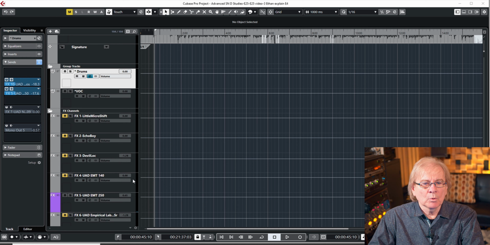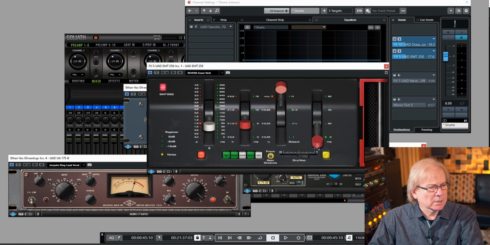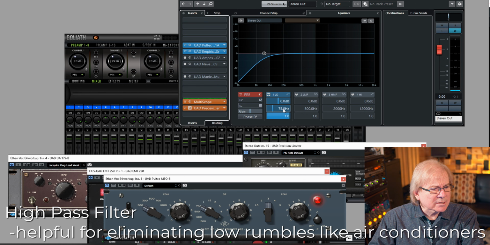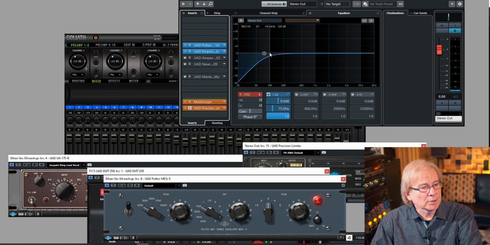One other thing I will point out is your stereo bus. Again, this can be called different things in different recording programs, but in this case, I set up a high-pass filter here at 75 hertz, just so that any rumble that could be there is removed. This is snare drum, so there's really no reason to have any deep lows in this. And sometimes when you're recording on stages, even in auditoriums, you can have air conditioning rumble. So this does a pretty good job of getting rid of that.